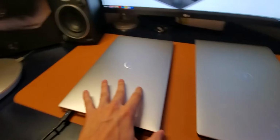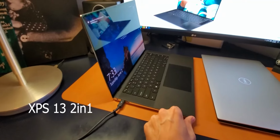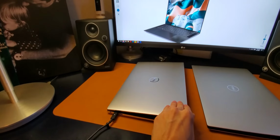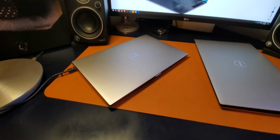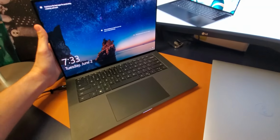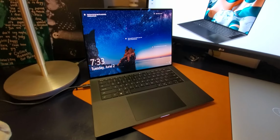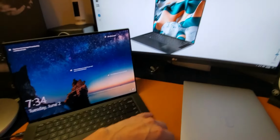But this model is just so much nicer. And if you're thinking about getting a Windows laptop, I would strongly check this thing out. Even the Dell XPS, I bought one of those for someone else, and I was actually thinking of getting that one. But when these were released, with the specs that they were offering, I went this route, especially since it's a little bit smaller. But I just wanted to point that out. You really feel that you're getting your money's worth. Again, I just really appreciate how much aluminum there is. With that, we'll go into the test here.